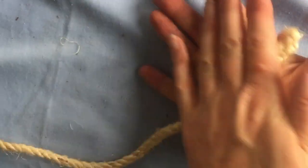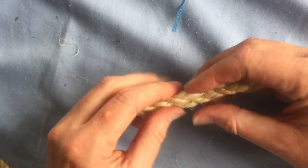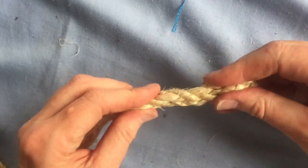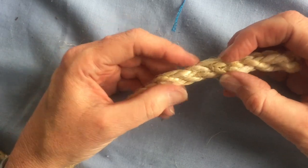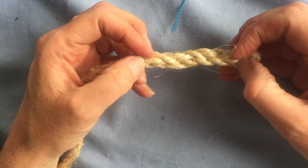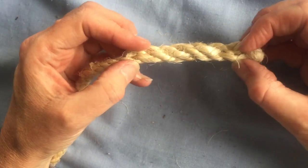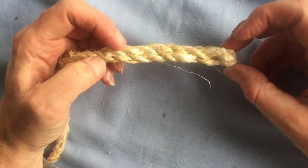The final thing that I usually do is just give the whole thing a little bit of a rub between my hands, and that makes the back splice not quite so thick. And that's actually the disadvantage of the back splice, is that because you've woven the rope into itself, you've made it twice as thick as it was before. Whereas a whipping, the advantage that the whipping has is that it keeps the rope still at its original thickness. But there you go. That's how to do a back splice.